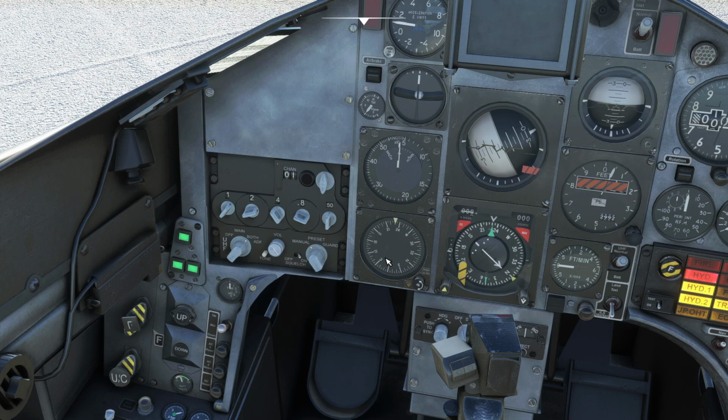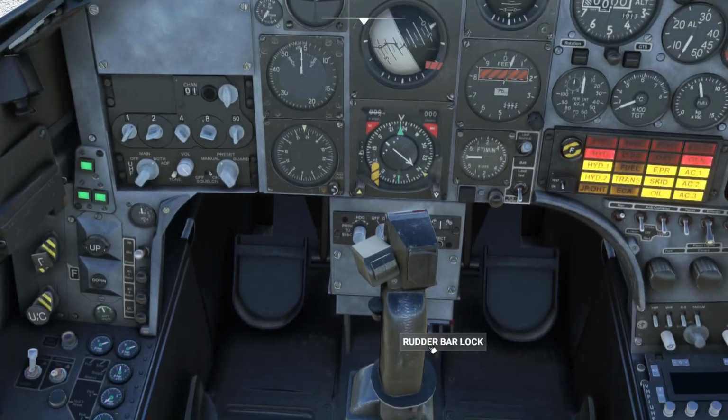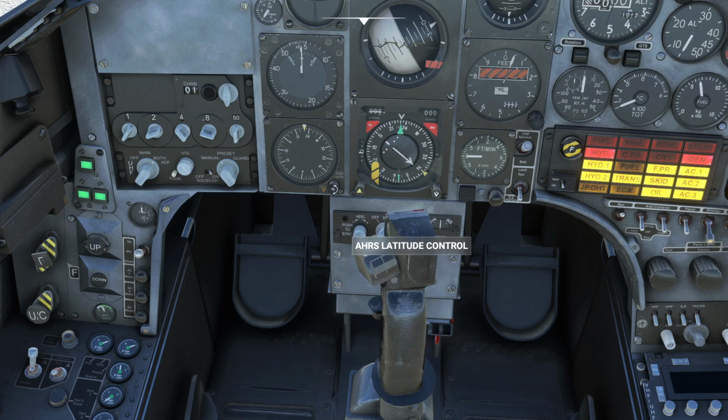confirming that the DGI has no flags shown, that the turn and slip indicator also has no flags shown. We can then reset the accelerometer or G meter. We can confirm that the main attitude indicator flag is shown and that the HSI flags are shown. On the AHRS control unit we can select slave mode, and we can make sure that the latitude has been set to our current latitude.